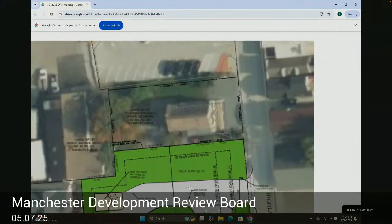As it's been said before, this is the entrance now to Manchester from the new highway, and we're tearing down a historic building to build New Jersey. Why? It's not the look that Manchester is trying to develop. And I'll say one more contrary thing that probably everyone will disagree with.